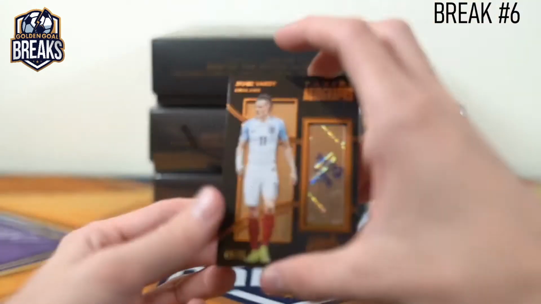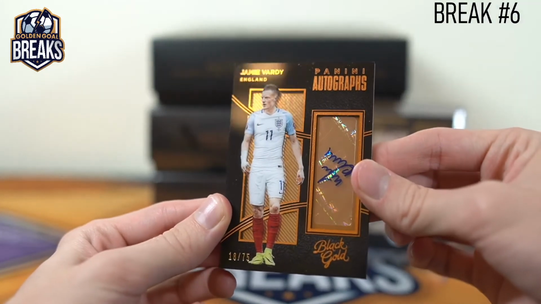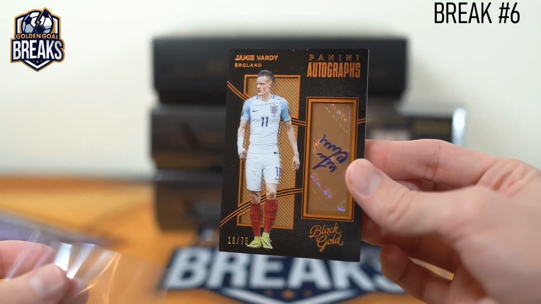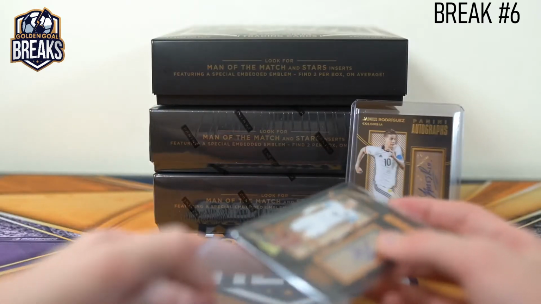And this one's actually kind of nice. Look at that. Jamie Vardy, 18 of 75. Upside down autograph, I guess it's sideways. There you go, England and Paolo. Two boxes, two decent autos.